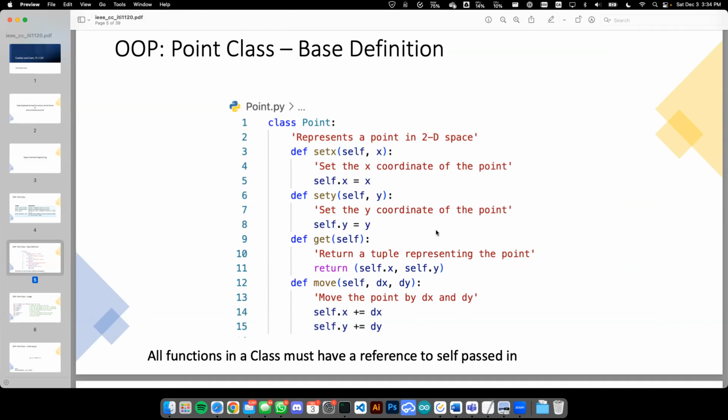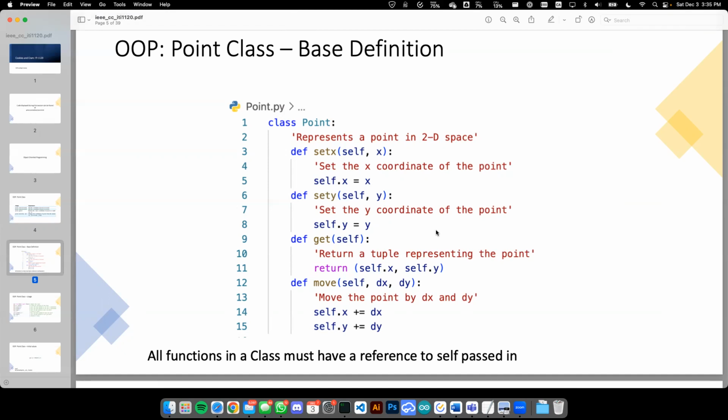And also, you're doing self dot. That's why you have to do self as an input, because you're setting X to itself, right? So you're setting the input to itself. Do you have a better way of explaining that? So basically it's like a reference to the object itself. I don't know how else to explain it. It's just a reference for the object.